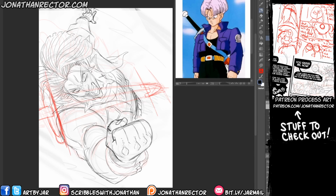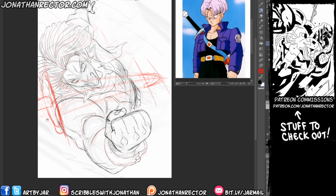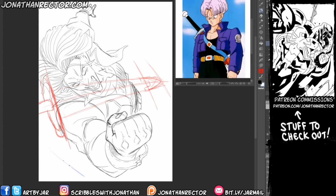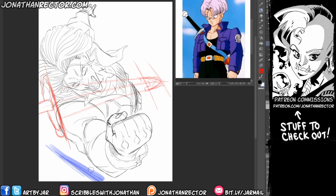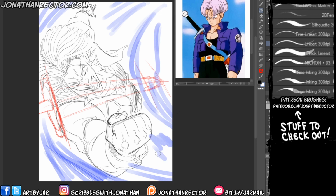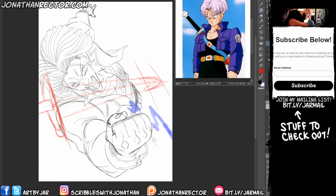Okay, and then what did I have for the idea for the background? Nothing. Great. I'm setting this up to fail, guys. Okay, well, if that's the case, what's the energy we want to go for? Let's get a big ass brush. We're doing speed lines up the yin yang, I'm assuming, right? What's he doing, like an uppercut or something? Maybe just get some. Okay, that's one version. Not really a fan of that, to be honest. Could just do what I was kind of thinking, where you just start getting some energy.